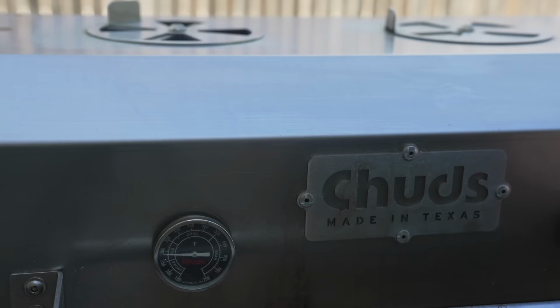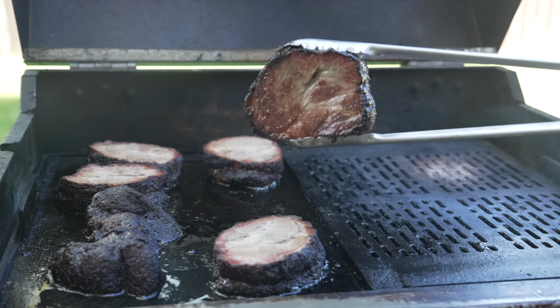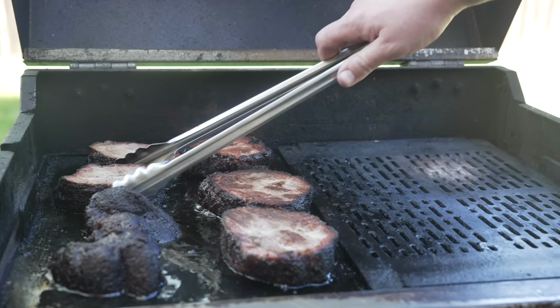You can see a lot of fat coming out of these, which is helping kind of fry them up on the bottom. Let's see what they're looking like. Oh yeah, getting some good color on there. Like that, flip these over, turn them around. Ooh, that's a good one. Yes, please. I was gonna just grill a couple of these off. Hopefully they don't erupt in flames, but I'll tell you one thing, this is a pretty good little summer grilling item right here.